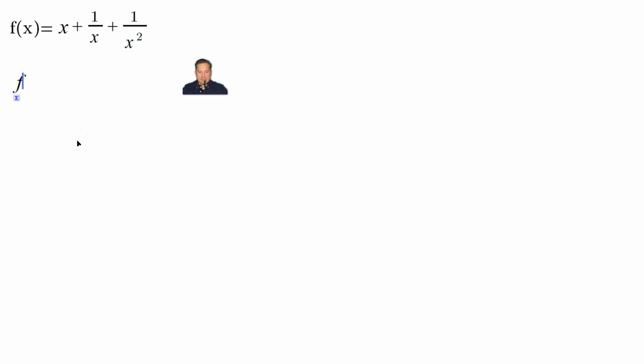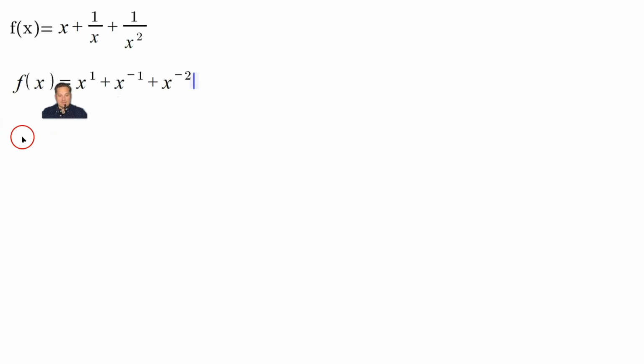I'm going to say that this is the same as f of x equals x really to the first, keep that in mind. Then after that it's plus x to the negative first. And lastly it's plus x to the negative second. So I'm just rewriting using negative exponents. With that in place, what you can do is just differentiate now term by term by term. So, in other words, apply the power rule.